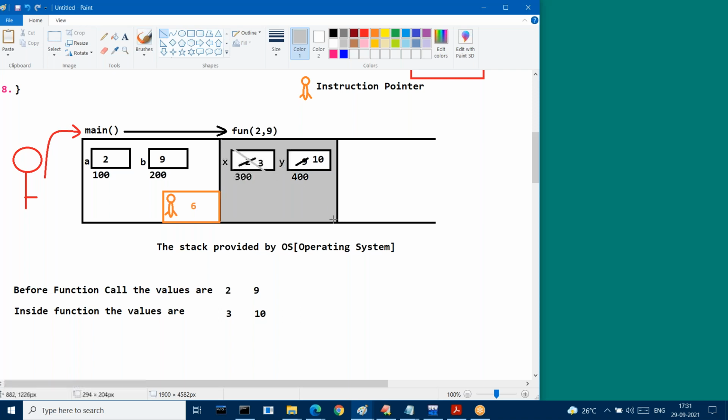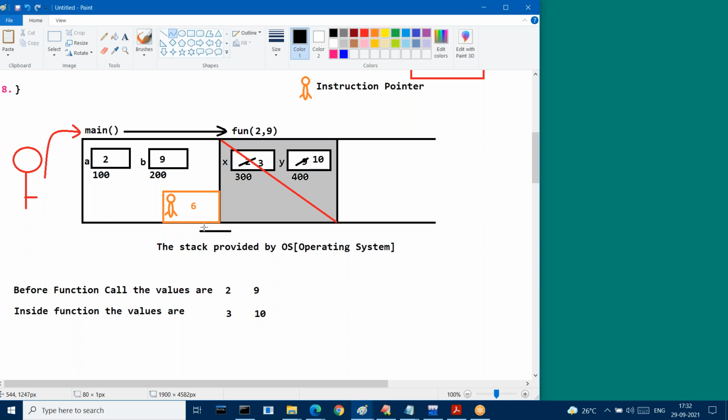Removed means, sir, pop operation, guys. Remove means pop operation, because you know stack push and pop. Earlier you made 2 push operations, main and then main calls fun, that's why 2. Now it is done, so it will be a pop operation. Then automatically what will happen, sir? Control will now come back to main.